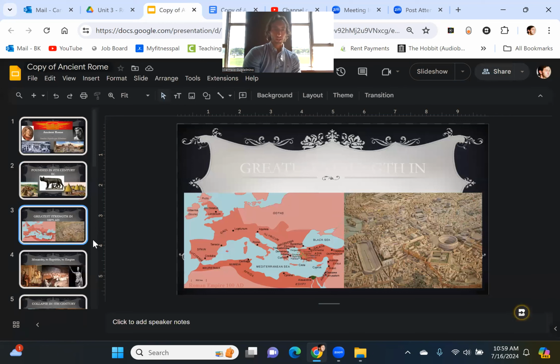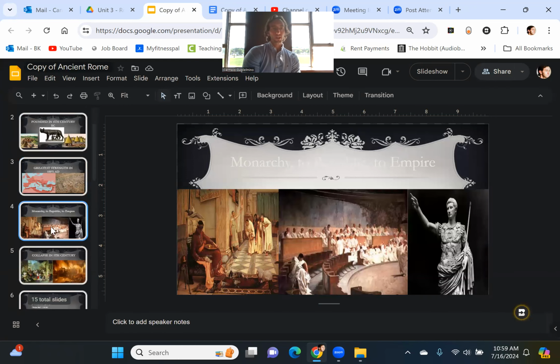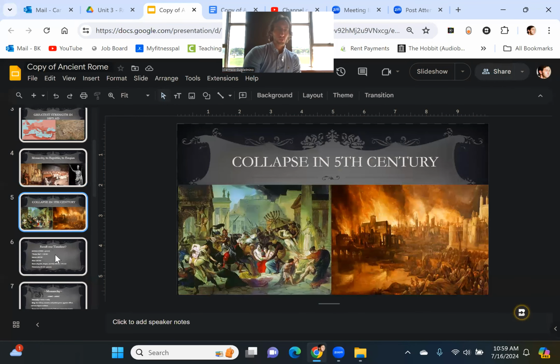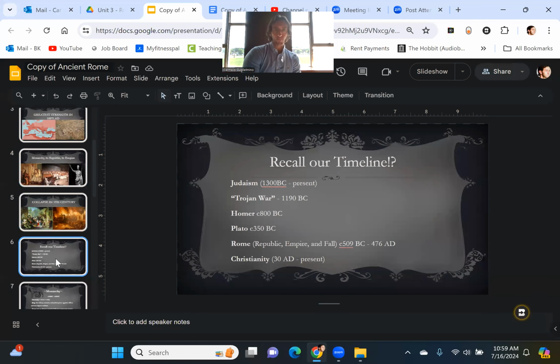Then we have the growth of the empire reaching its pinnacle in 100 AD, and then we're going to shift over to the monarchy and the empire and the republic, interchanging government systems. So we know when it collapses, we know that its government form changes, but let's get the actual stats down for what's going on and where.